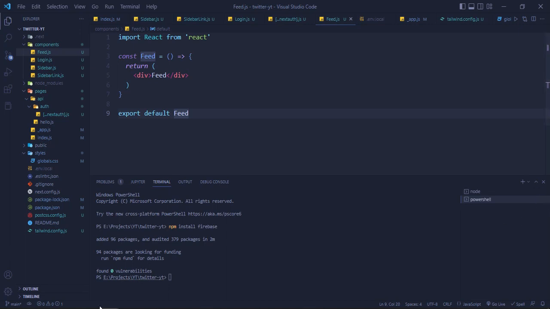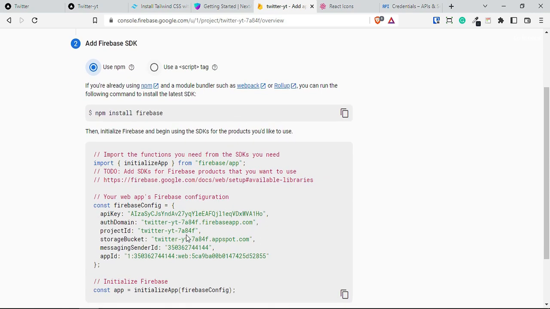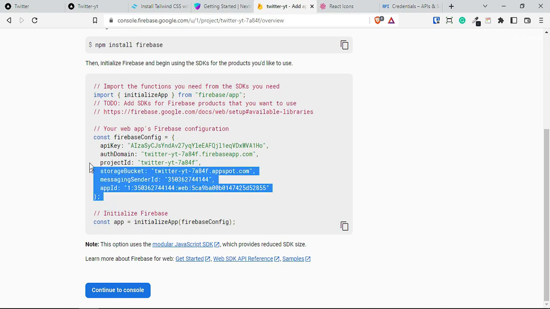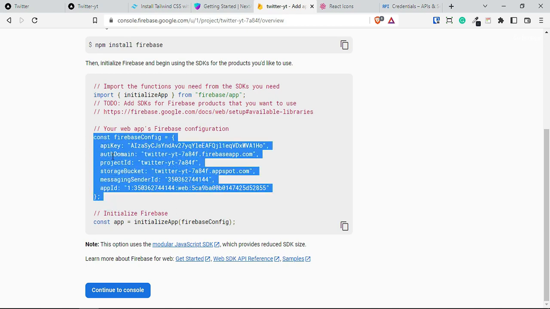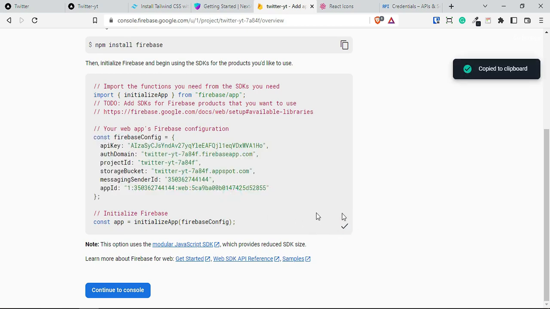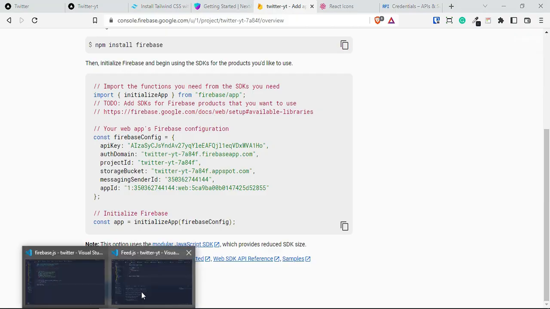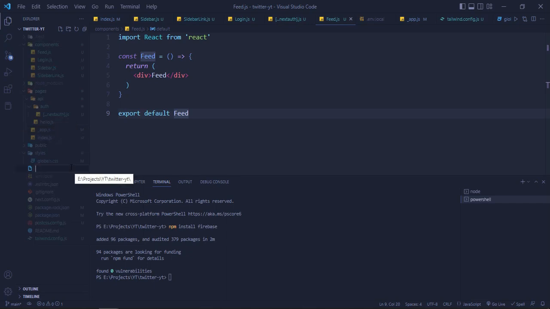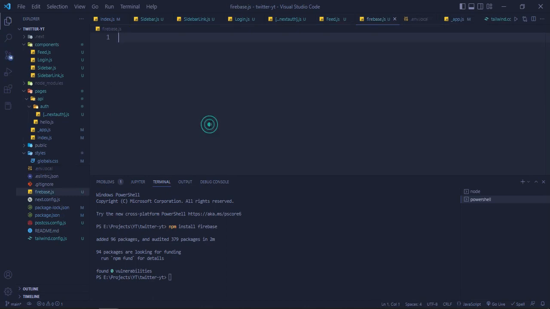Now I will go back here and copy this part here. Actually, I'm going to copy the entire thing firstly, and then go back to VS Code, and under the root directory I'm going to create a new file called firebase.js, and in this file I'm going to paste it.